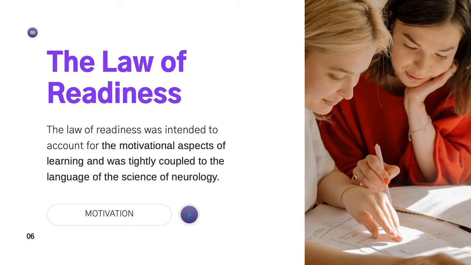The law of readiness was intended to account for the motivational aspects of learning and was tightly coupled to the language of the science of neurology. It was defined in terms of the conduction unit, the term Thorndike used to refer to neurons, synapses, or parts of those synapses, or whatever makes up the path which is ready for conduction. In its most concise form, the law of readiness was stated as follows. For a conduction unit ready to conduct, to do so is satisfying, and for it not to do so is annoying. The law of readiness is illustrated in this example.